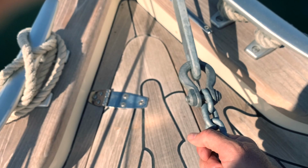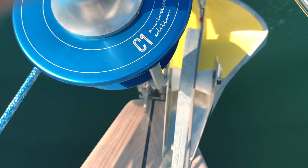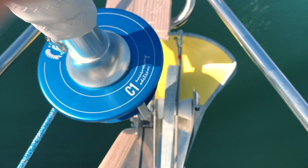But I need to figure out how to fix the anchor. It's not the best. In any case, I need to make a brand new roller, a white one, with the shape of the anchor, so it's more stable. But we will see.